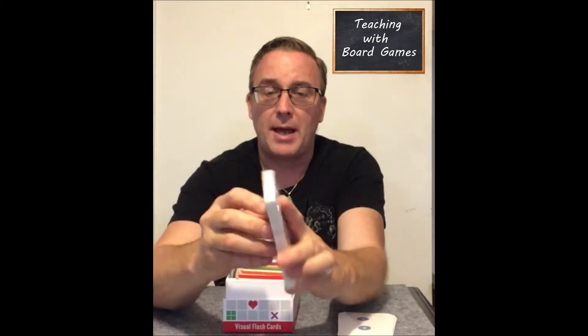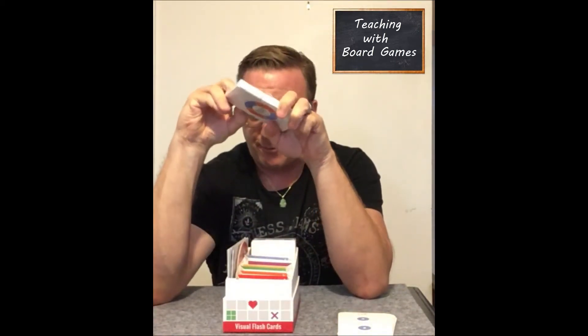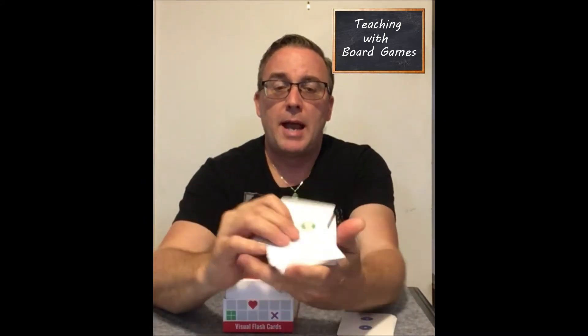There's a second deck I haven't opened yet. You can see these cards have the same coloration used in Prime Climb — twos are solid orange, threes are solid green, and fives are blue. So eight is shown as three oranges because it's two times two times two. Two times four: the four is shown as two twos, since two times two is four. That whole coloring system carries through from the Prime Climb game. This deck takes things to the next level, increasing the difficulty of the questions a bit.